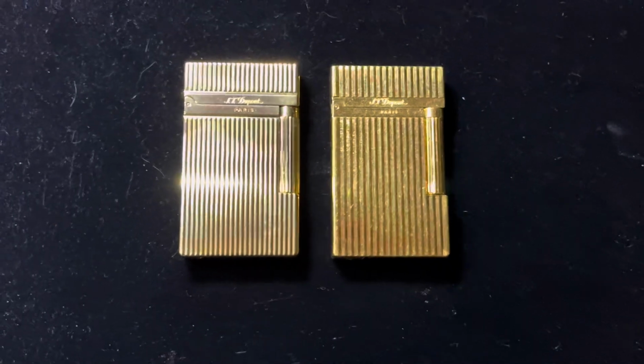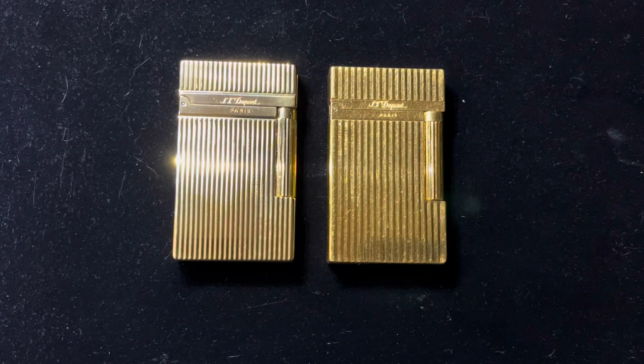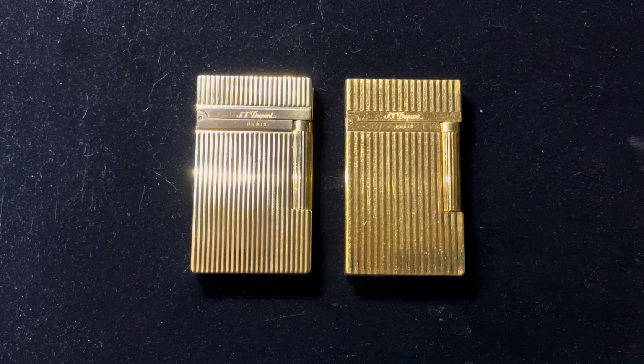So on the left here, you can tell, is the replica lighter, and on the right we have the genuine. So right off the bat, these two lighters are essentially the same. They're both the Montparnasse configurations, vertical lines, and pretty much operate and function the exact same way, even going as far as the internal components being nearly identical.